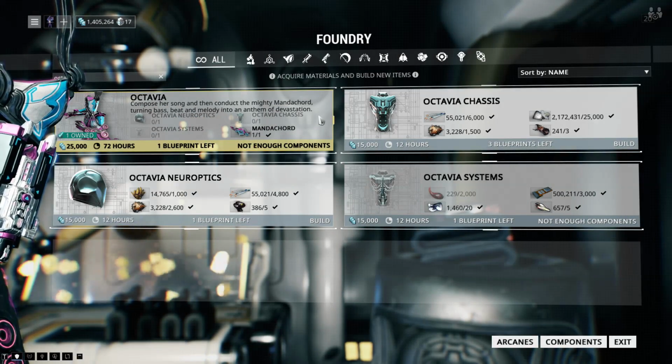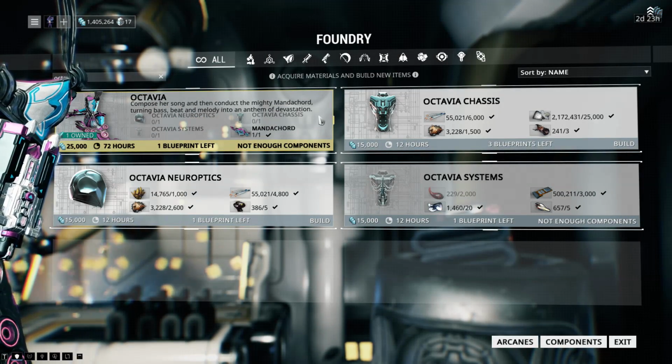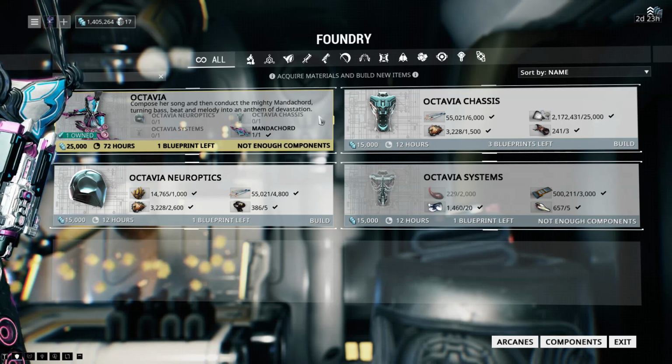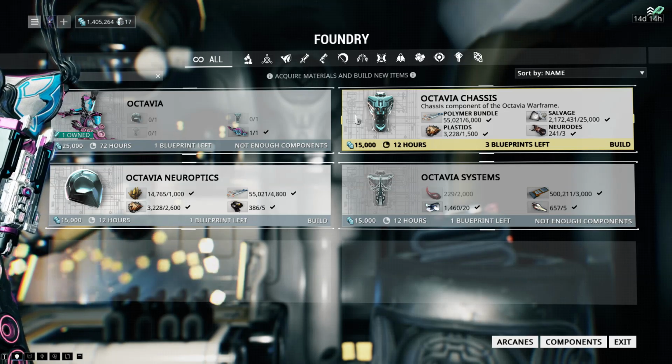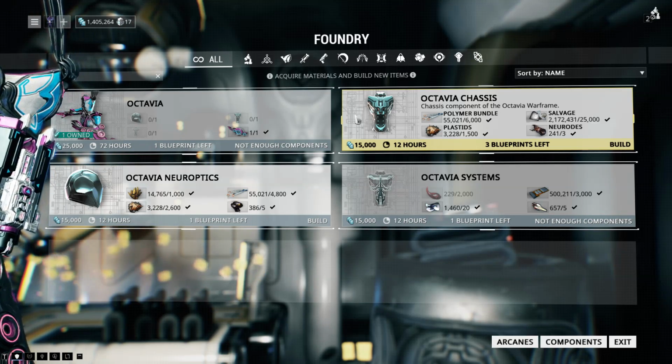Now, once you get the blueprint for Octavia, you will have to go and farm the blueprint for the chassis, systems, and neuroptics as well. I already made a short, spoiler-free guide on how to get all of them, which you can watch by clicking the annotation on the screen right now or the link in the description.